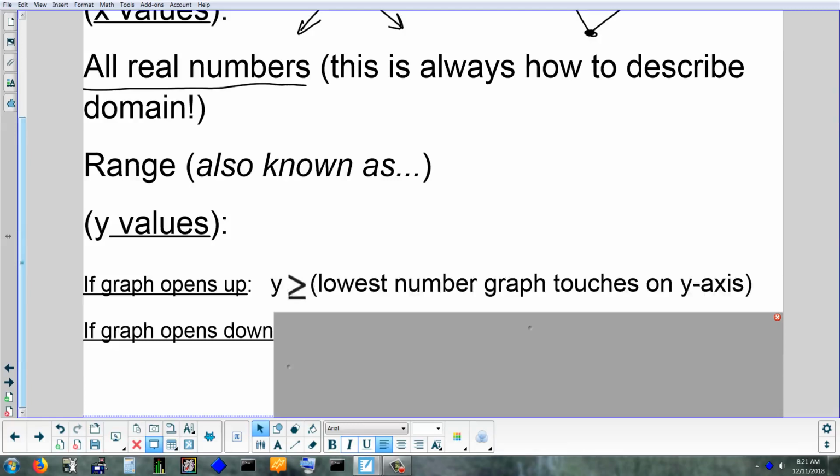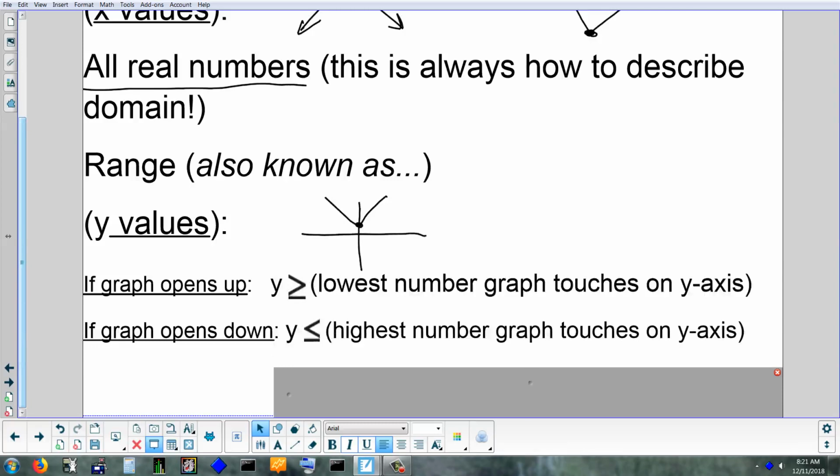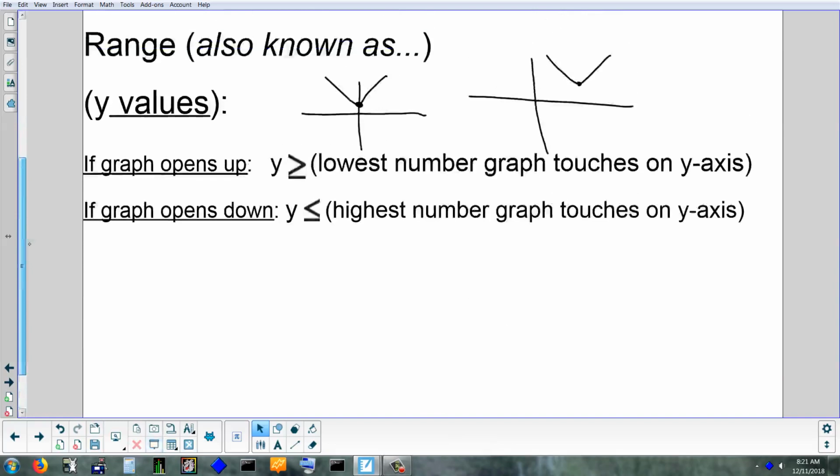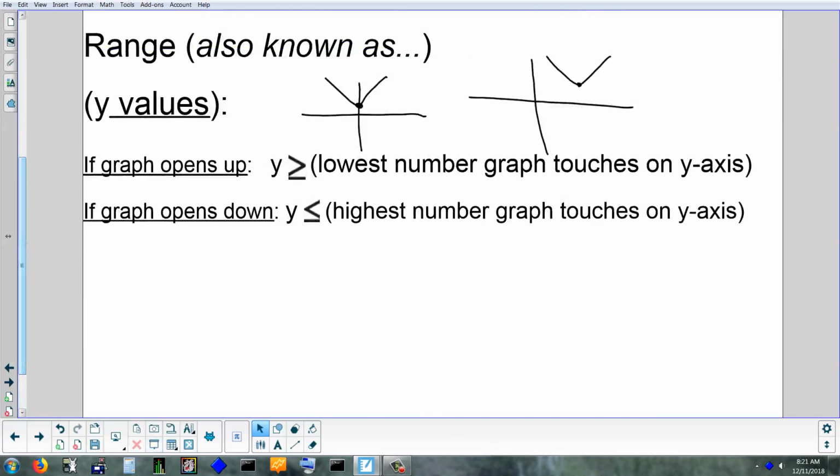So here's your graph. I did something like this. That's an example. It may not always be directly on the y-axis. If it's a horizontal shift, left or right, it's not going to be directly on the y-axis. You just have to see what grid line it's on, look over to your left or right, and see what number that is on the y-axis. And make sure you copy down the other case.